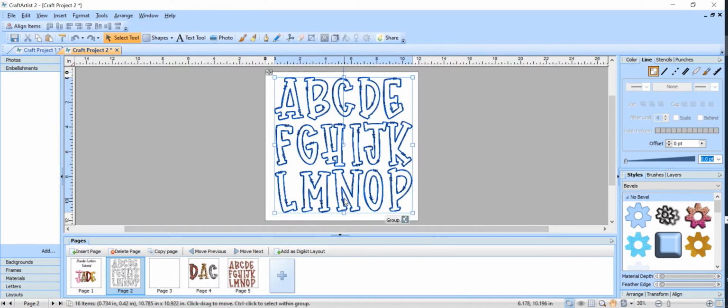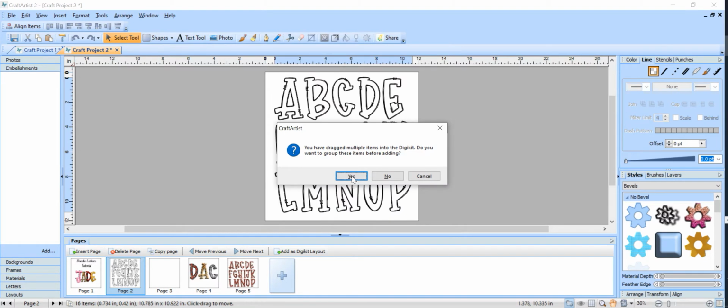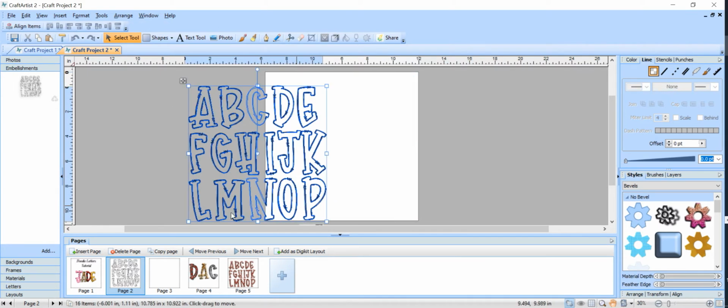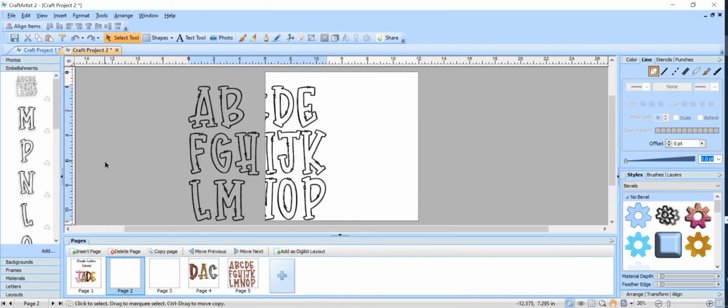And like this one, where I drag the embellishments in. This one was, yes, I want to group them. And then I did it again with saying no, I didn't want to group them, so I had the individual letters.